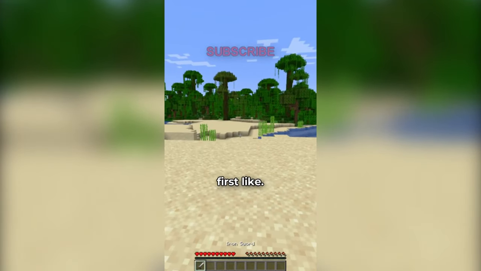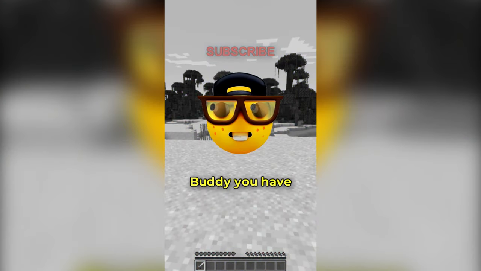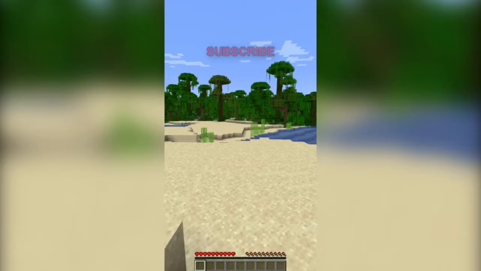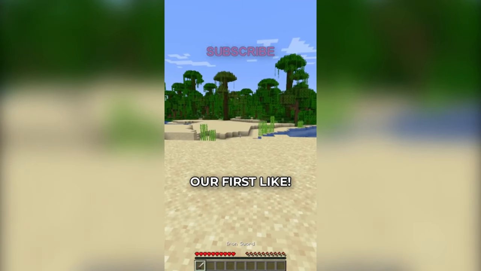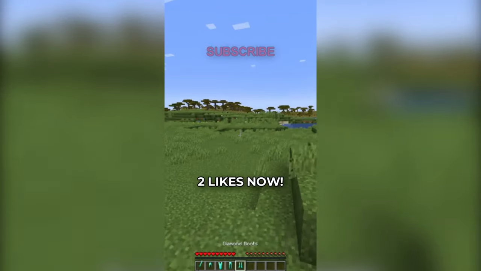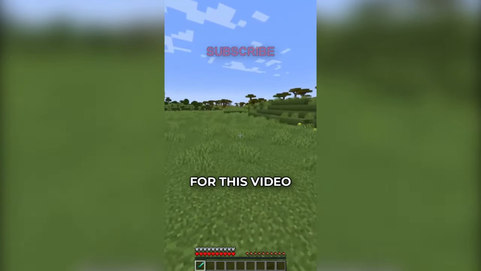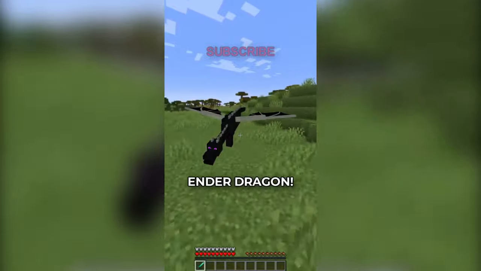Oh, well, there's our first like. Stop! Buddy, you have to scream every second to make this video good. Okay, okay, I'll try it. Now do that again. Oh! Well, that's our first like! Good. 2 likes now! That is absolutely perfect. I think our goal for this video is just to beat the Ender Dragon.